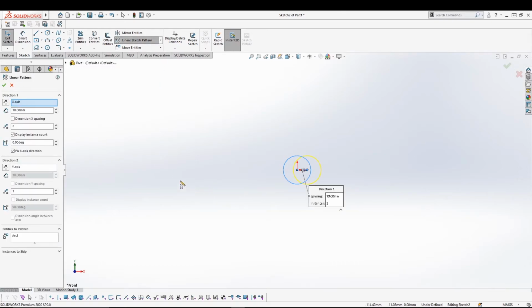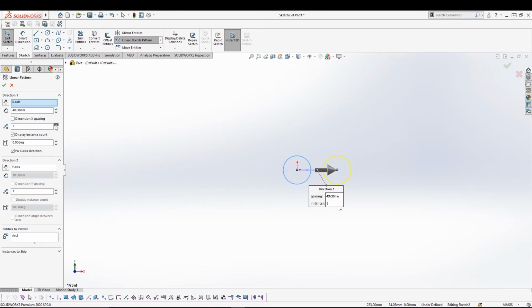So I'll select linear sketch pattern. In the linear pattern we have direction 1, direction 2, and entities to pattern. Entities to pattern is already selected. All we have to do is give it a proper spacing. So let's say 40.